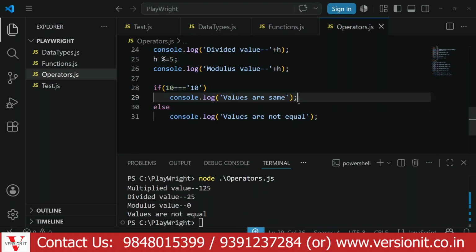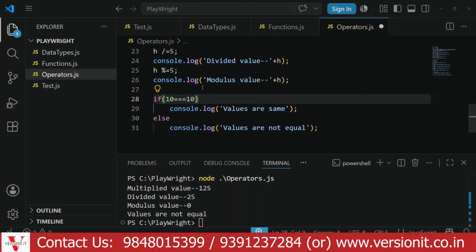So this is a definite interview question. They will definitely ask what is double equal to and triple equal to. Double equal to will just compare the value. Triple equal to will compare the value and also the type. So if I remove these single quotes here and use triple equal to, it will print line number 29.